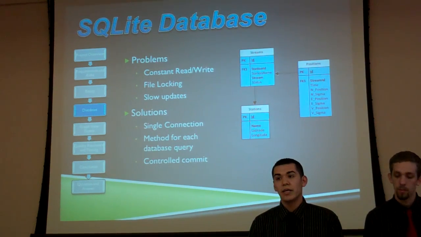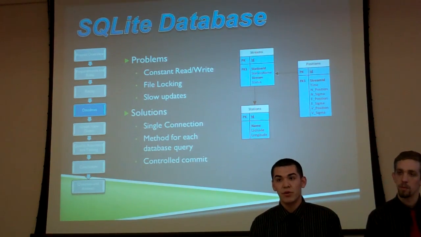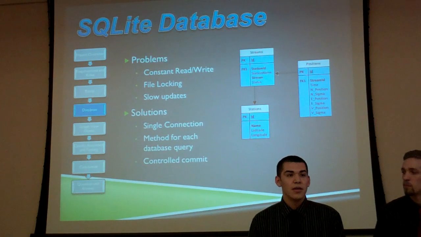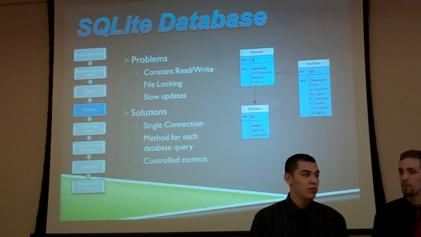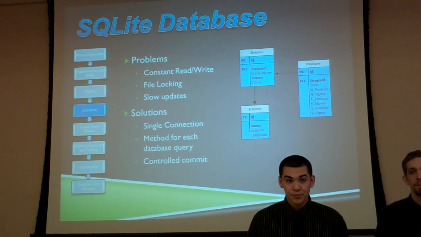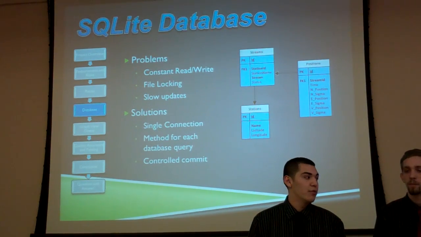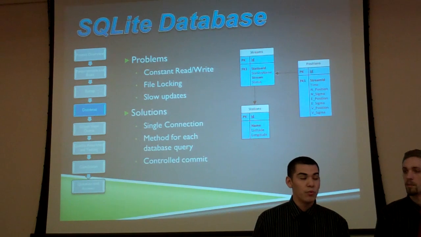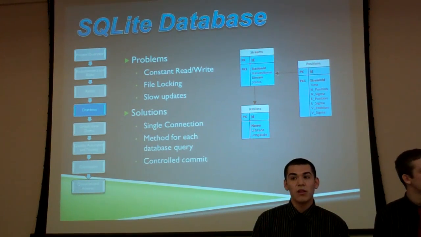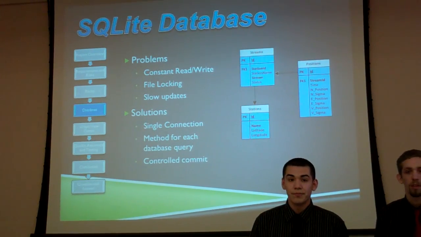And while SQLite provided us with all the functionality we needed for our application, the fact that it is based entirely on a single file did cause some problems while we were developing our program. One of the main problems we had was that since it is based on a single file, and we were constantly trying to access the database with read and write operations, it was causing a lot of file locking issues and it was slowing our program down.